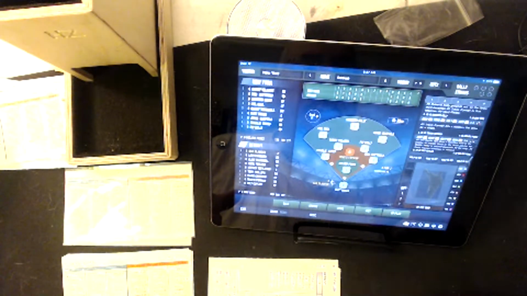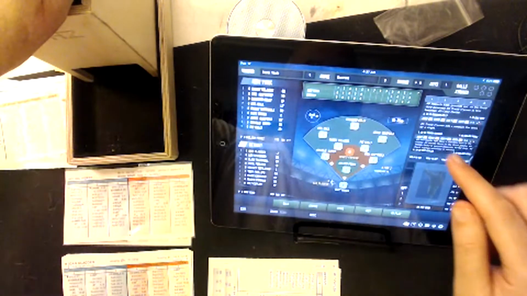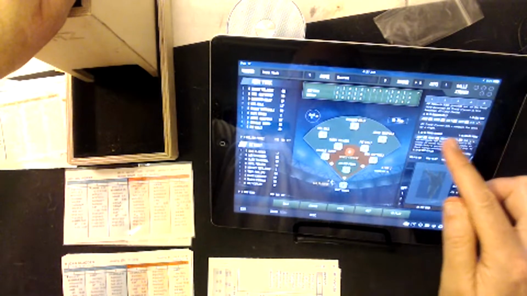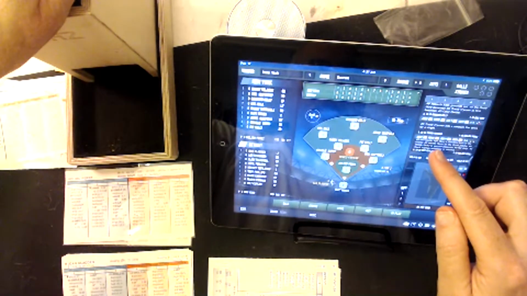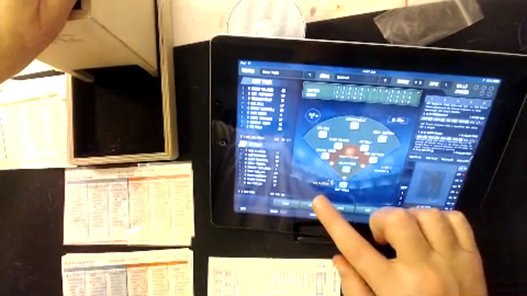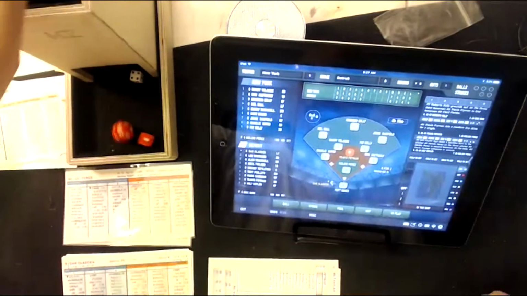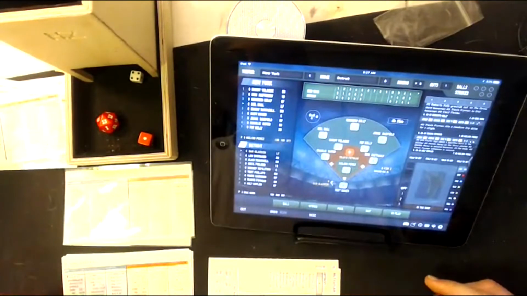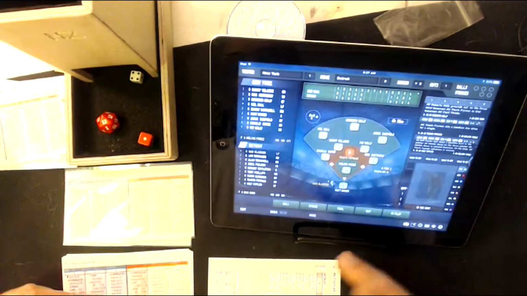Okay, hold on a second. I got 1 out. Travis Fryman out at second. Kyler bunted. Travis Fryman singled. All right, there he goes. So this allows me to look back and know exactly what happened. It reads it here. Travis Fryman hits a single, and then Kyler lays down a sacrifice bunt. And now up is Dan Gladden. Keeps track of everything for me, so even if I get distracted, it's all here for me. Then it makes a box score for me, keeps the stats, does it all.